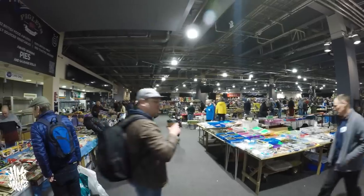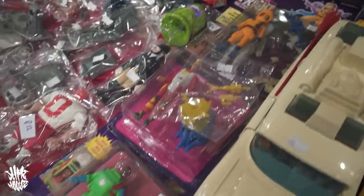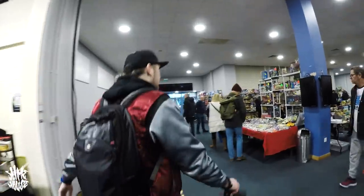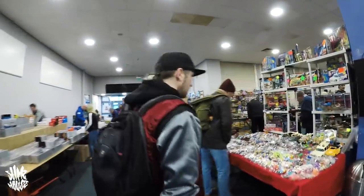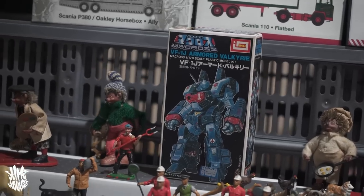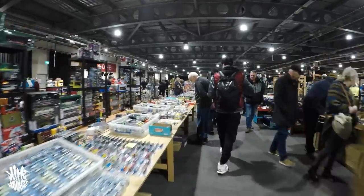Because it's early bird, people are still setting up, so this is the time where you can snap a bargain before the general public come in. We get first pickings — that's why we pay to come in earlier. I like to get there for the 8am early bird opening. You can nip round and get in before the general public, before the building gets swamped, and hopefully snatch a couple of bargains.